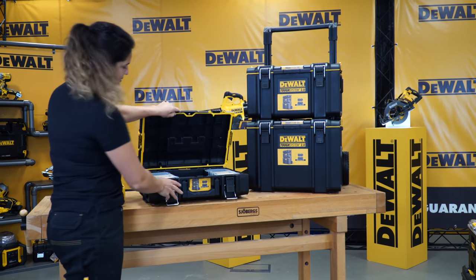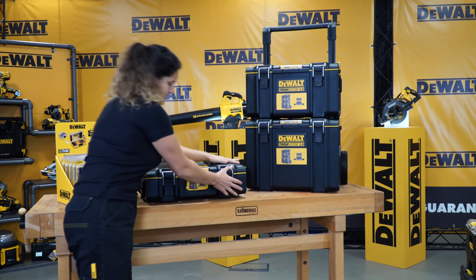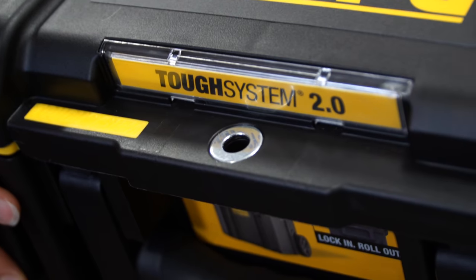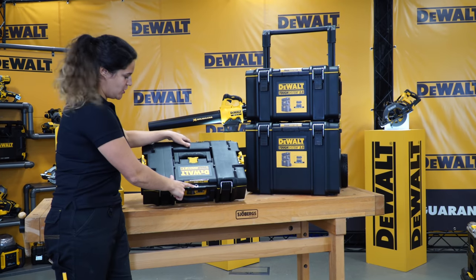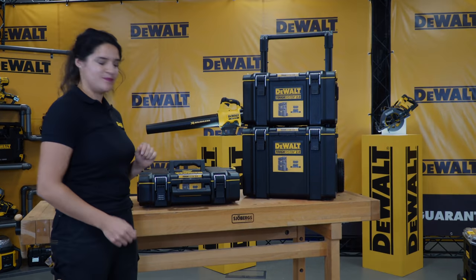When I close the lid, you can see we have a reinforced padlock eye to keep your tools nice and secure, and you've got handles on the side and the top as well.